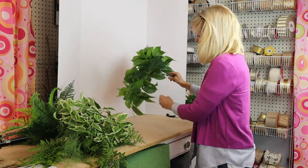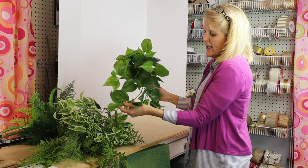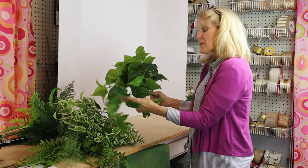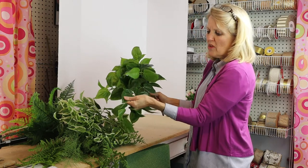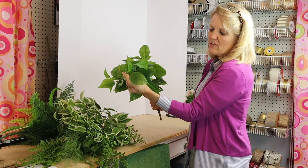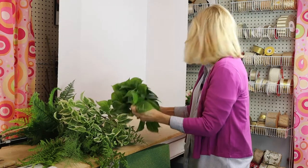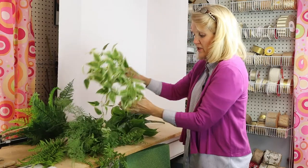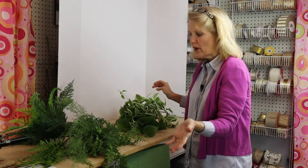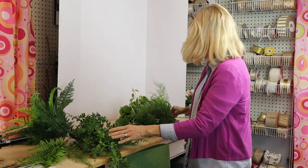I also typically use some larger ivy because, again, I think this just adds another different element. Different shaped leaf. This is really smooth and it's glossy. And then it does have some of these little spikes, curly little spikes that I love. So those are some of the different types of greens. I mean, you could do it all one type of green. I just think it adds so much more interest if you use several.